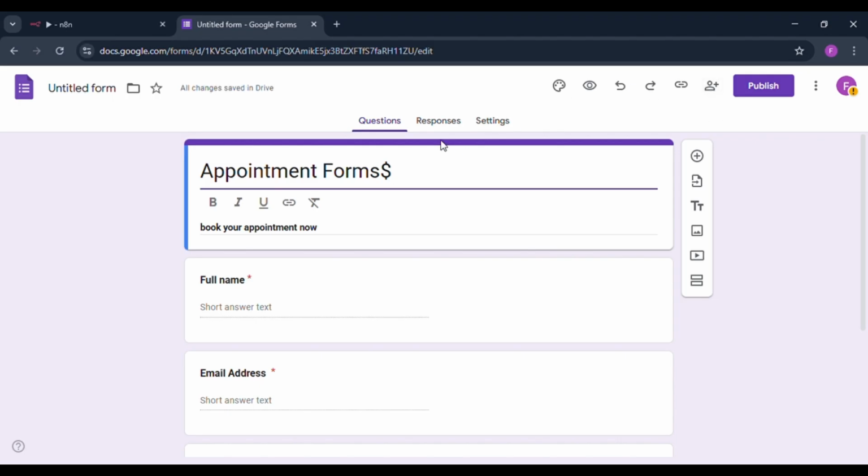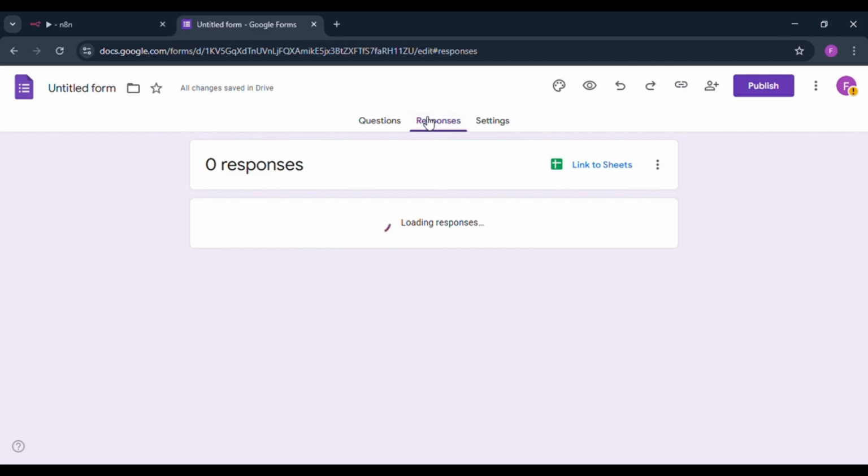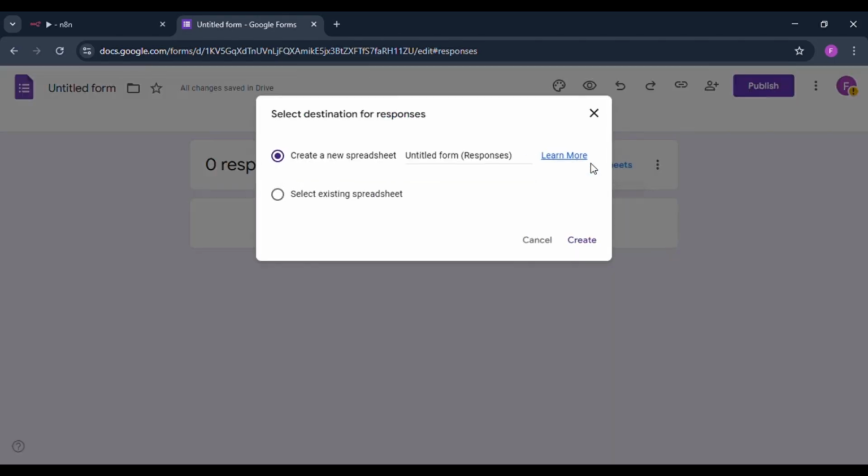So if we want to create the response, we come right here and tap on link to sheets. What this does is link our Google Form to a new Google Sheet.